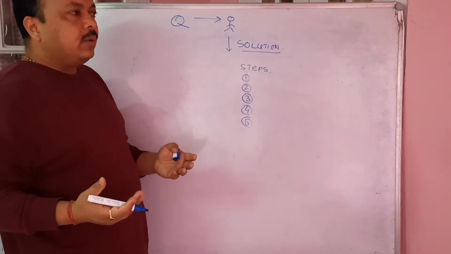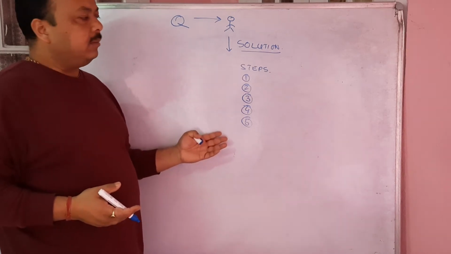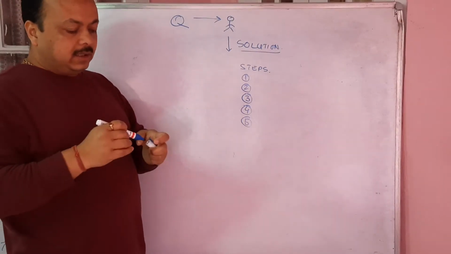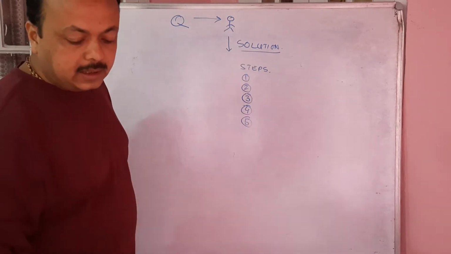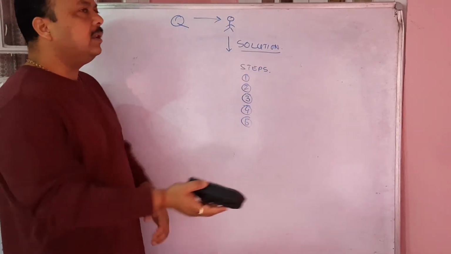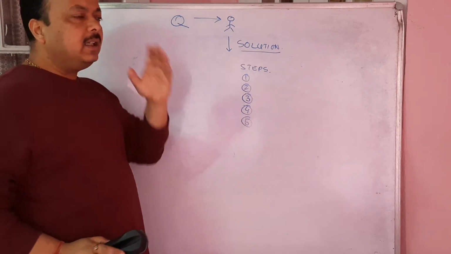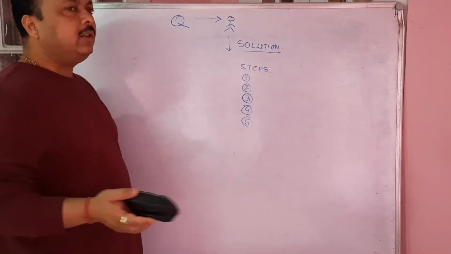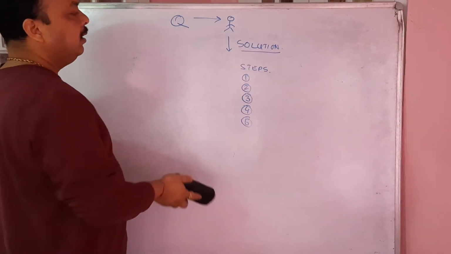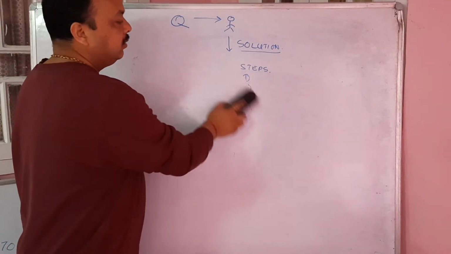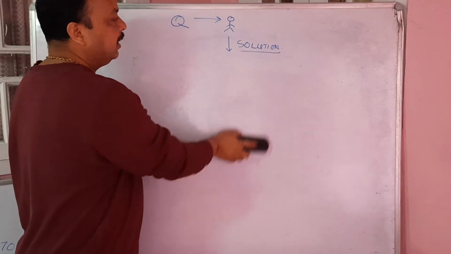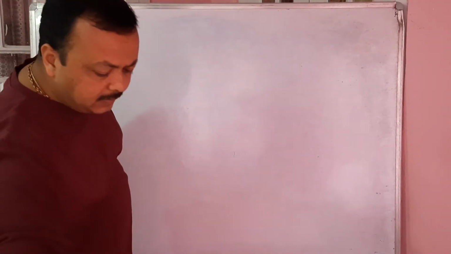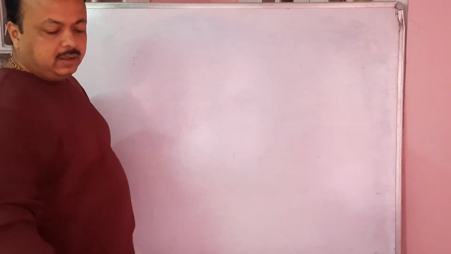So sometimes the problems don't require so many steps. Some problems require many steps. Some other problems, the ones that you'll come across at the end of this chapter, are questions which involve very few steps. And there are probably some 10 to 15 questions in Java programs where all of them are sequential. So I think this is a very important class to cover the sequential approach to solving problems.